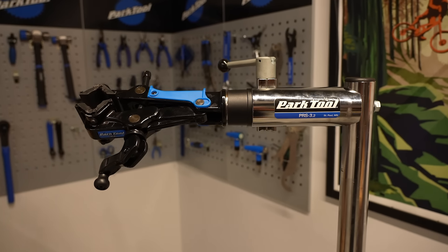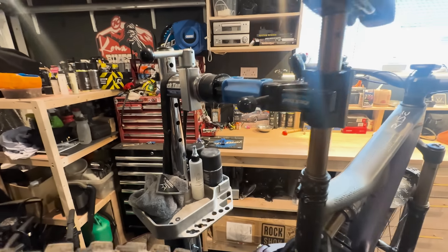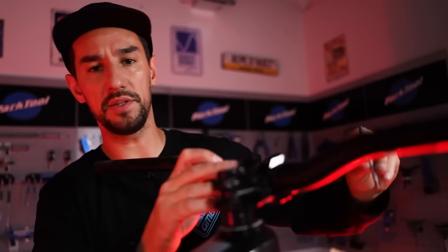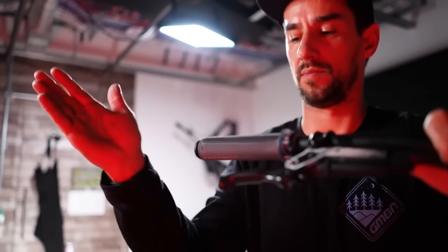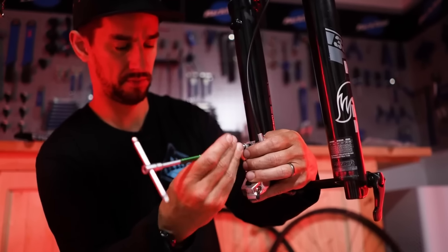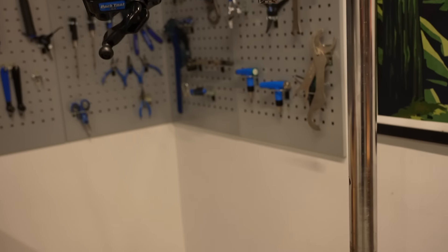A work stand for my bike. I've had a few Park Tool ones over the years and I love them — they just work. I know this isn't for everybody, but I like tinkering on my bike. I love sticking my bike in there, even if it's clean, just giving it a once over with protecting shine, taking the wheels out, making sure every nook and cranny is great. Even for checking things like brake pads, getting your bike up in front of you is just the way to do it. I think if you want to learn how to work on your bike, it's an essential. I've had my Park Tool one for absolutely years now and it's never let me down.